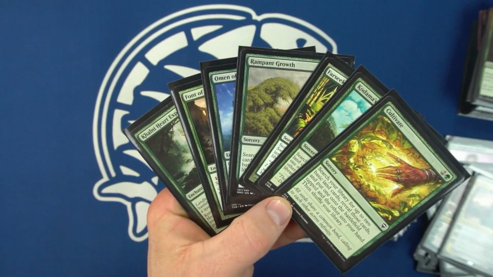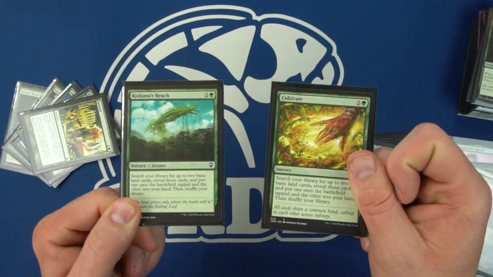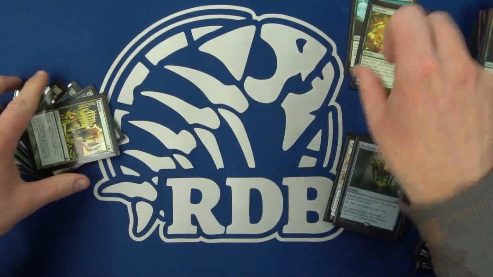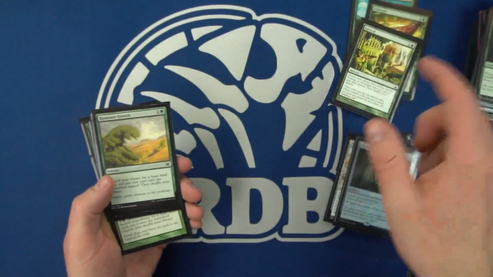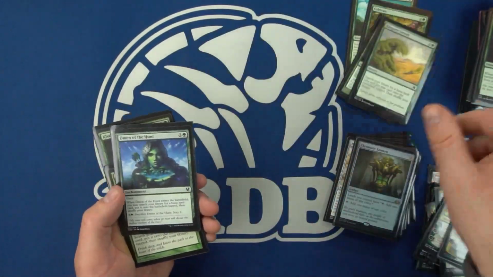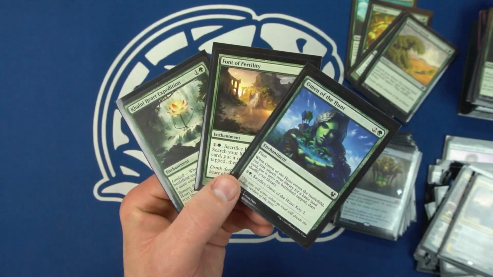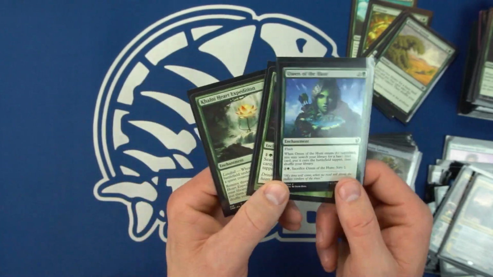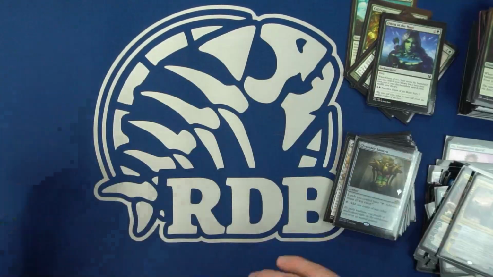You could of course customize it with the Cultivate and Kodama's Reach, because you want these to come out pretty early. So these are going to get 2 basic lands, 1 onto the battlefield, 1 into your hand. Then we have Farseek, which goes and gets a non-Forest. Rampant Growth, which goes and gets a basic land. And then we have these neat little enchantments too, the Omen of the Hunt, Font of Fertility, and Colony Heart Expedition, because these are things that can recur. So once they go to the graveyard, they're going to come back with some of your instants and sorceries.